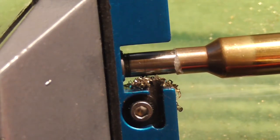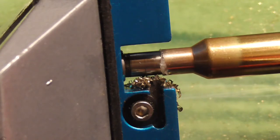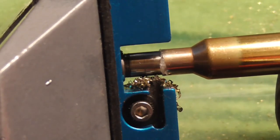Okay, so we're going to do this next one now, about 0.5 thou coming off of these. This is just a light pass over. I mean, if you want to take it down so that they're all 12 thou or 11 thou, but most of these brand new cases only range from 13 thou to 12.5 thou. So it's just uniforming that case neck, and that's all I'm doing. I haven't got a match chamber, so I don't really need to cut them to 11 thou or anything less than that. So this is just what it needs to take off to get them uniform on the neck.